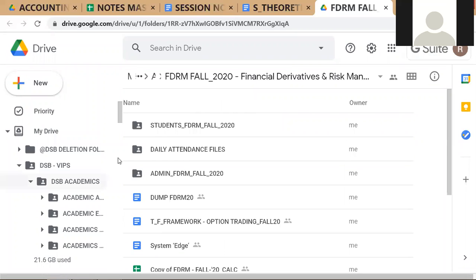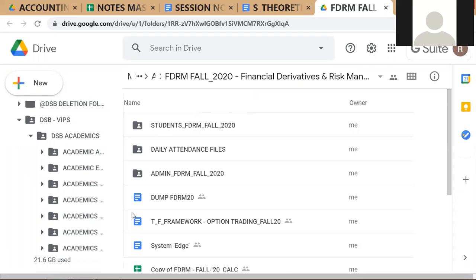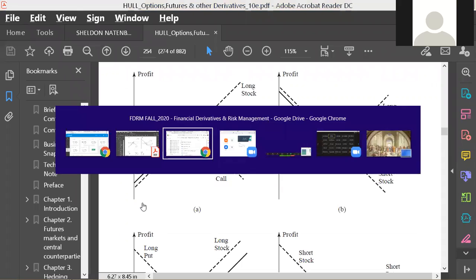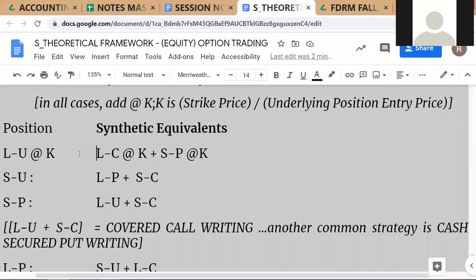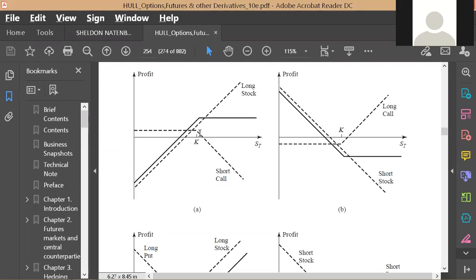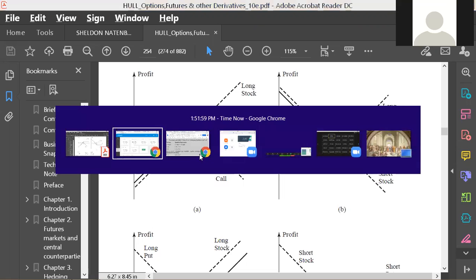So the question at this stage is, we are contemplating the synthetic equivalent for long underlying at K. We are splitting the problem of what would be the synthetic equivalent into 2 parts. First, ask yourself, above the zero line, what kind of option position would give me a profile which has a 45-degree line like this dotted line over here? Okay, what looks like this? That's the question actually.